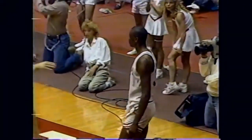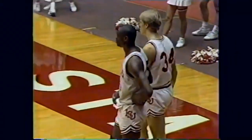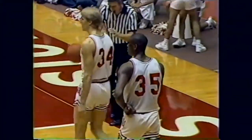And a foul called on Derek Sanders. Derek was upset with that call. Well, he did exactly what he had to do in that situation. He got over and got himself in a position to take the charge on Manuel. Manuel is really causing some problems for Illinois State. He's getting a good angle toward the basket right here. Possesses much more quickness as Harris goes by him. Sanders coming over to try to help out his teammate, and he picked up his 3rd foul.